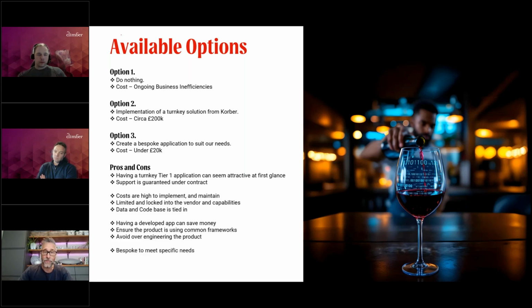But the real benefit for us was having a bespoke platform meant that it met our specific needs. So we could really build and deliver something that was very targeted to what we needed to achieve. And obviously, ensure you're working with experts that listen and can demonstrate the competence is really crucial to success. And really keeping a tight lid on that project scope is crucial as well. So in terms of pros and cons, that was the kind of headlines. There are others, but I'm sure we can discuss in the Q&A afterwards.